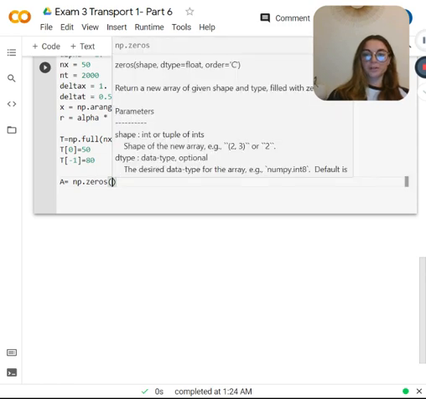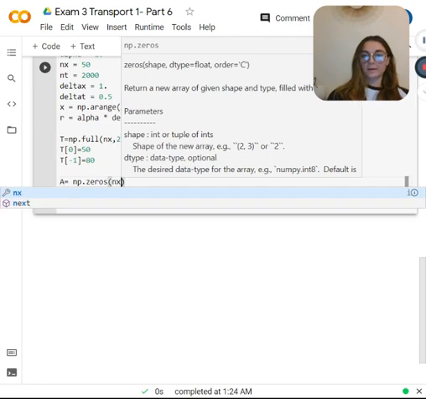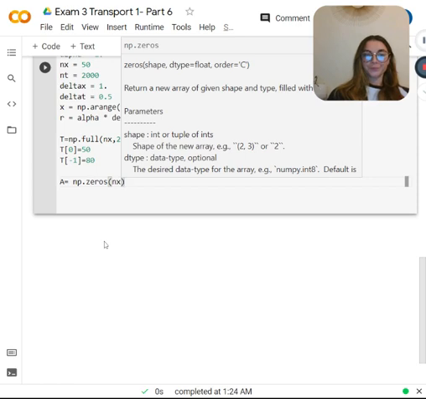So for our function, we're going to have the shape.